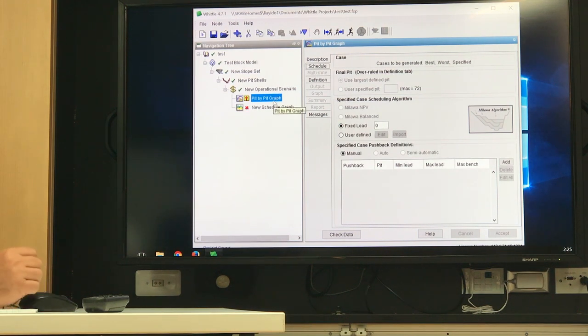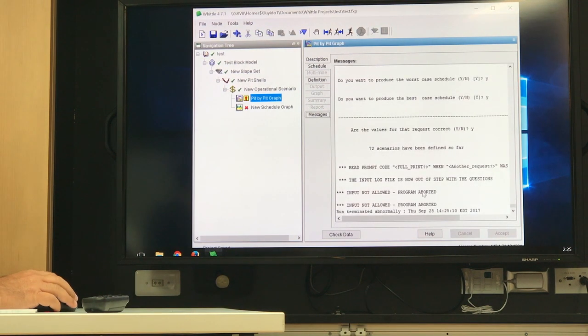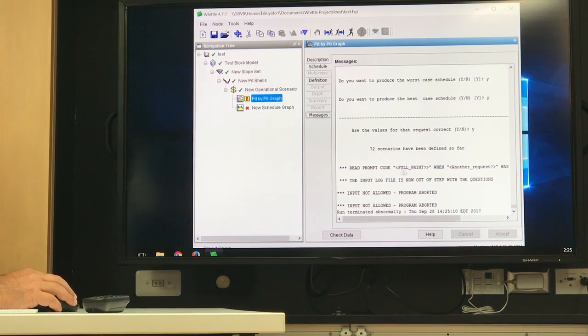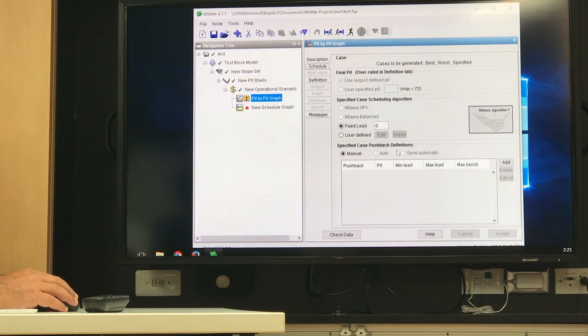We had the same error, and I think this is the license problem. I checked this morning, and we had the same error on Tuesday. What do the messages say? Yeah, we checked here. It looks like 70% have been defined so far. What if you put a fixed lead of 1 or 2 in the schedule? No, nothing is going to change. I've tried this as 1. Still the same.